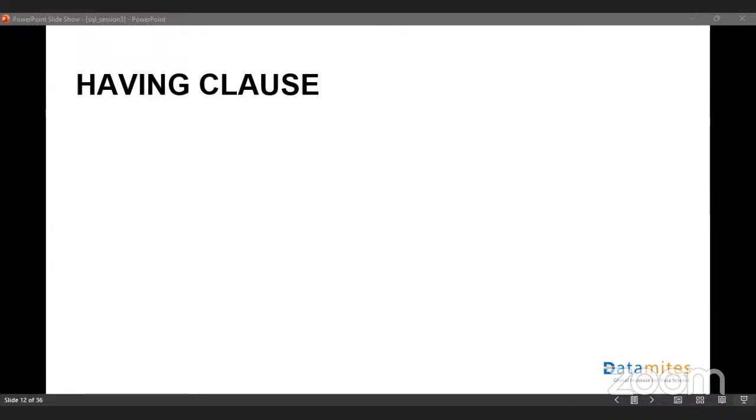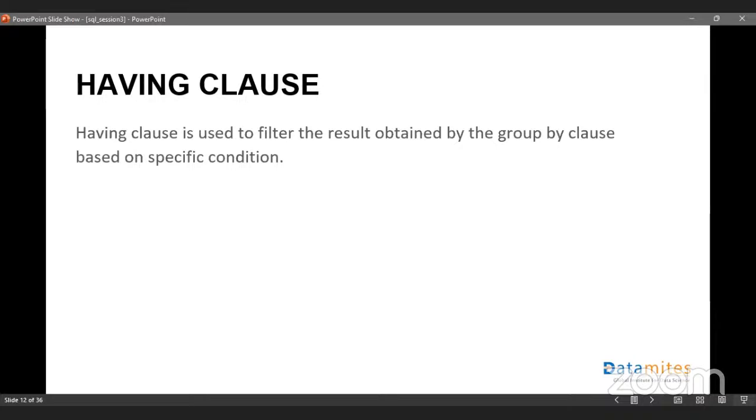For that, as a substitute for where clause, in order to specify a condition, we have a concept called the having clause. Having clause works exactly like a where clause where you can specify your condition, but make sure you use this having clause along with a group by.